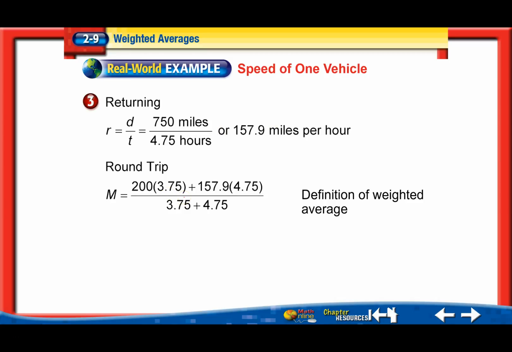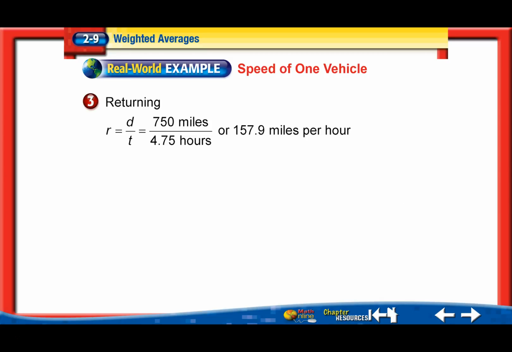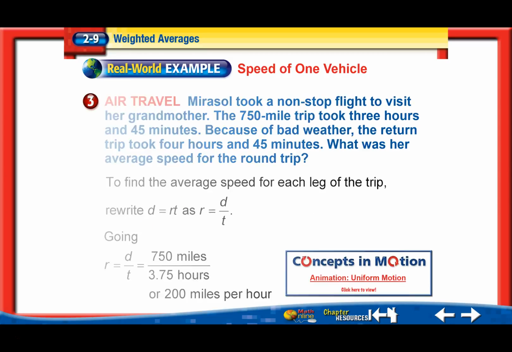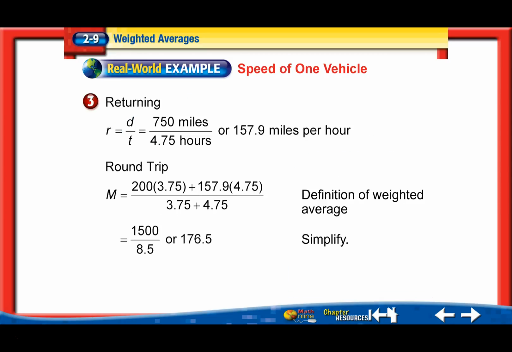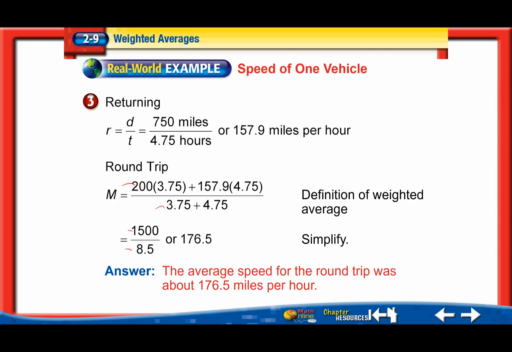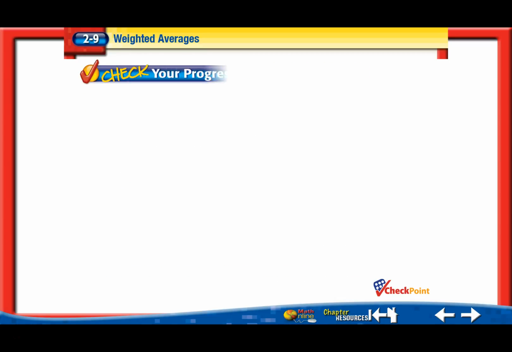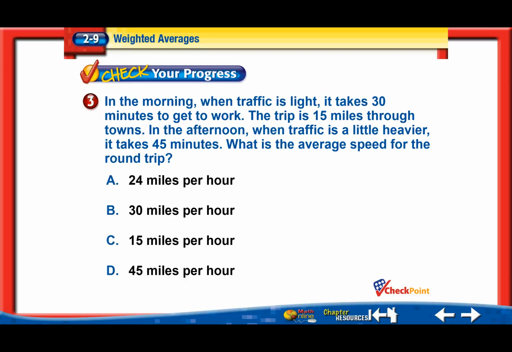Then add those all together, or times and add on the top, and then add them on the bottom together. So these come out to this, and this came out to this. Divide that together would be 176.5. So we'd have an average speed of 176.5 miles per hour. Pause this one, give it a shot.